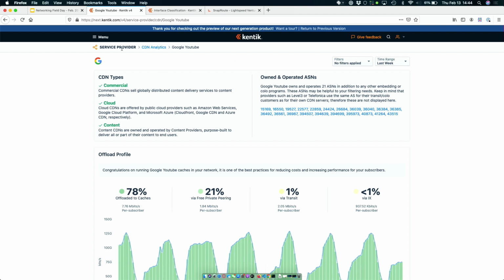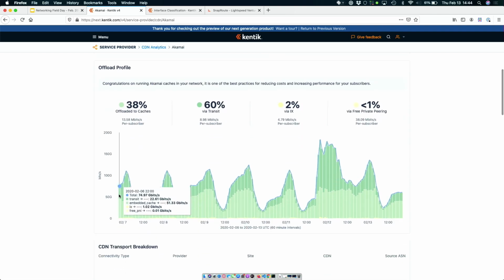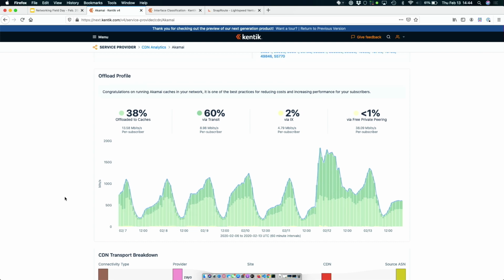And so if I switch to another one, here, Akamai for instance, I can see something pretty interesting. So I've got a kind of taxonomy of traffic that is associated with Akamai traffic, and I see that the lighter green part is traffic that comes from the cache, and the darker green part is traffic that comes from transit. And interestingly enough, on the peak towards the end, I see my embedded cache traffic is stagnating, and my transit traffic is increasing over the peak. And I see that everything that seems to go above 80 gigs is covered by transit.